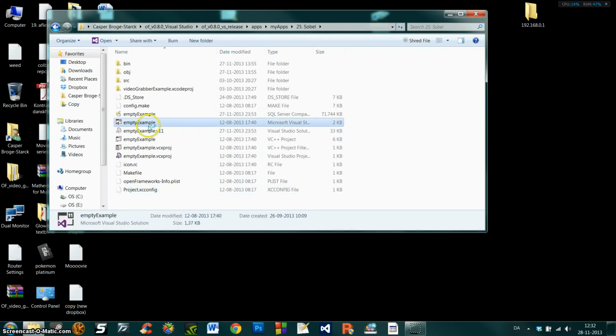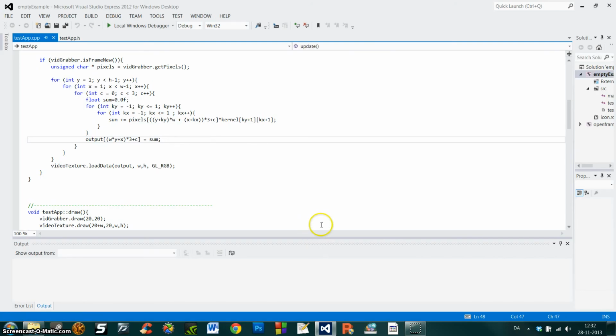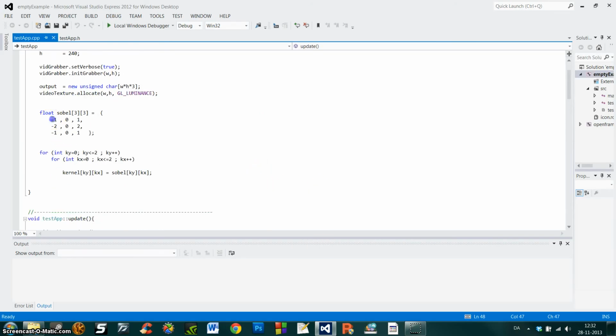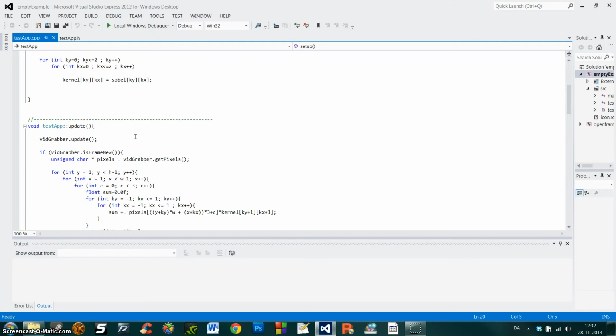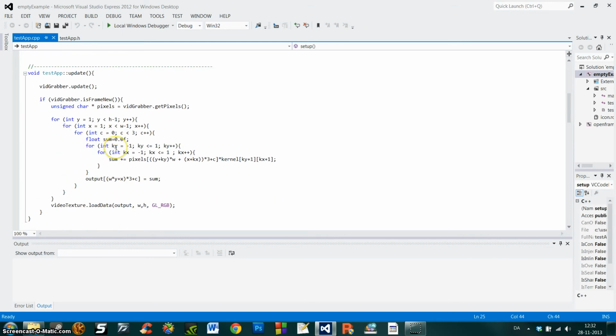Then we have the Sobel edge tracking, the kernel edge tracking. Here we have Sobel 3x3 edge. We set the kernel to be Sobel. And then down here we add the kernel.